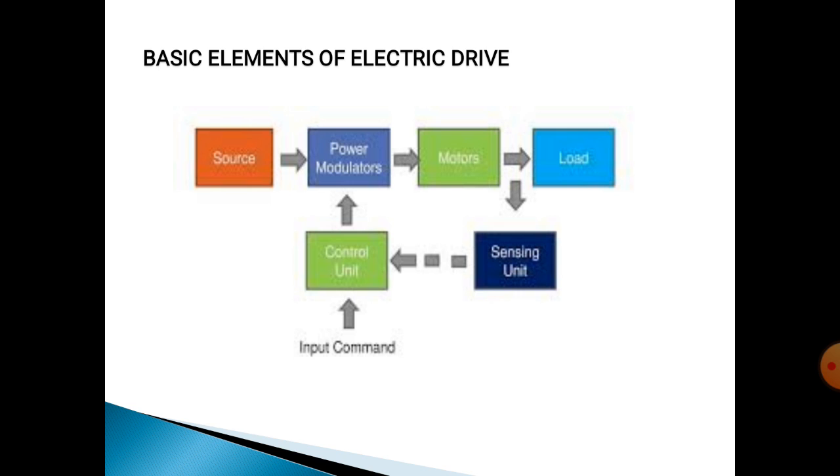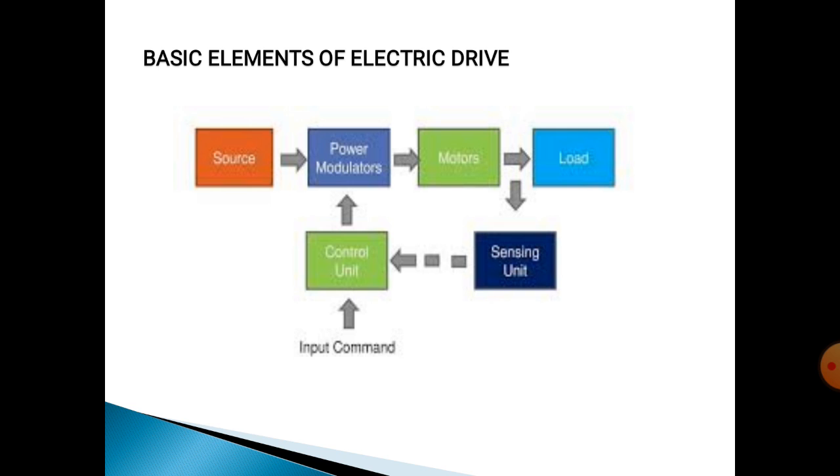And next one is the synchronous motor. Synchronous motors are further classified into the wound field type and the permanent magnet synchronous motor. And next one is the sensing unit. The sensing unit is further classified into speed sensing and current sensing. Speed sensing is done by using a tachometer. When very high speed occurs, as in computer peripherals and paper mills, we have to use digital tachometers.